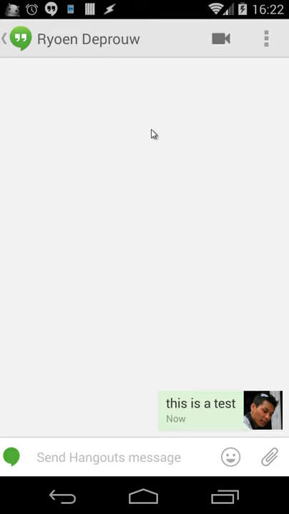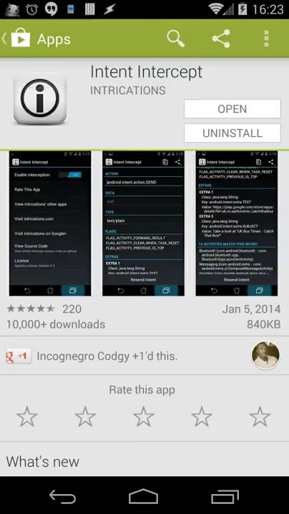Also, I tested with another app. In this case, I also installed Intent Intercept. That's another app, but it will do the same thing as AutoShare Intercept. So when you open that, you will see here action, type, flags, extra. But inside AutoShare, we can create something like this. How can you use this one?